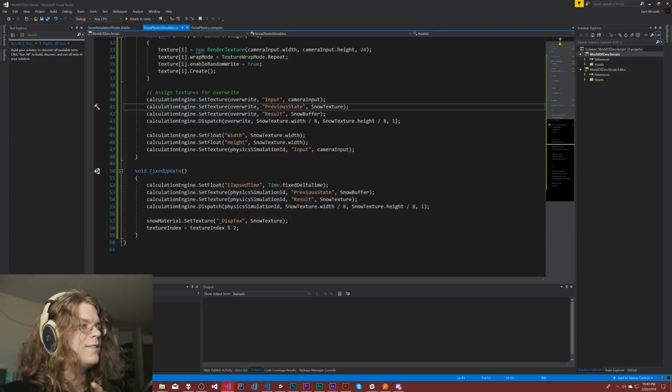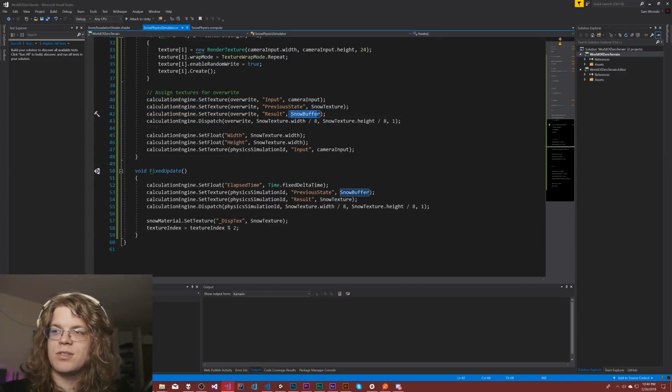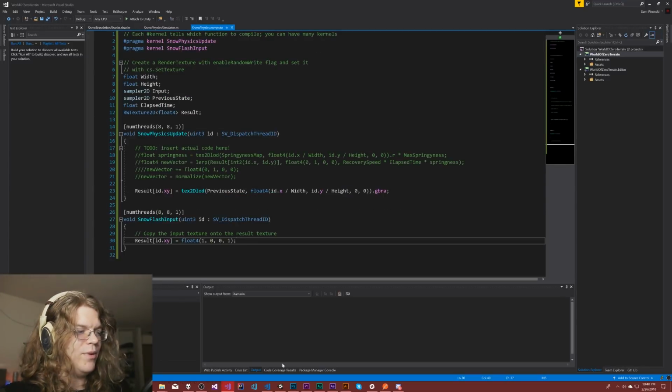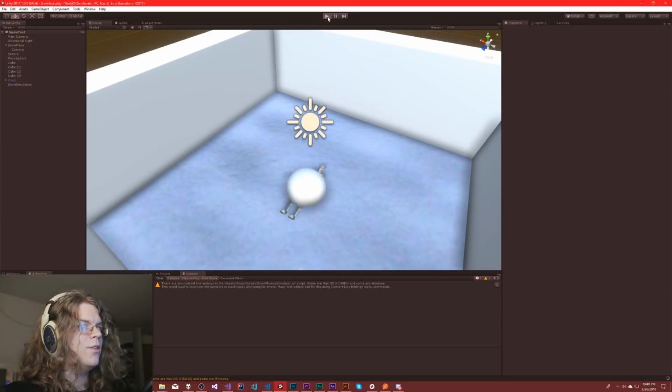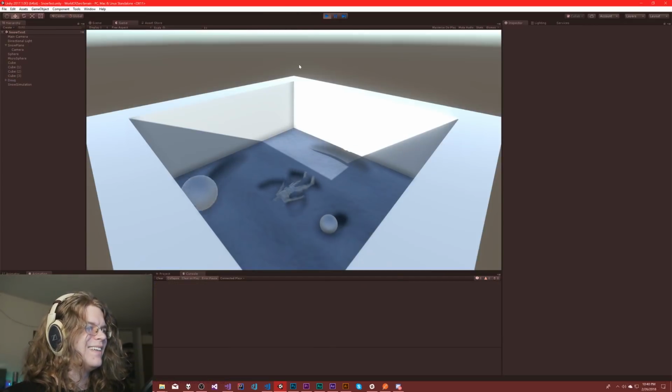So if I write to our snow texture as the result when we flash, because it just can be, I think that's probably the right way to do that. So let's hope this works, and we'll see. There we go.